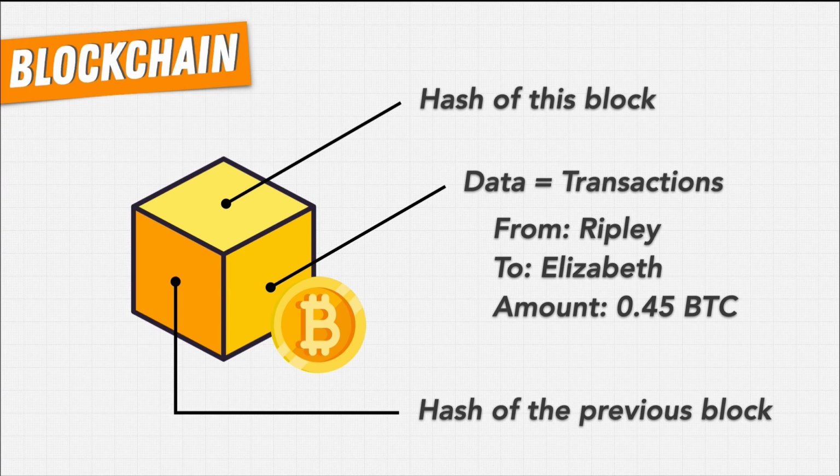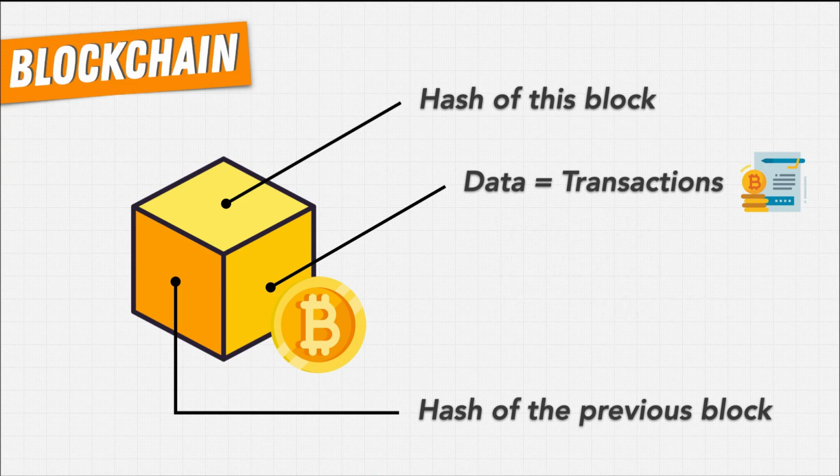Kind of like a spreadsheet that keeps track of how the currency is moving around from person to person. Just like spreadsheet files, blocks keep track of the latest transactions that are going to be saved on the blockchain. But remember, blocks are immutable. Once they've been added to the blockchain, they can't be changed. So how do we add transactions? Well, it's when a block is being created that we can add transactions to that block.